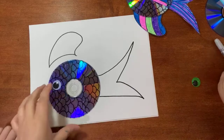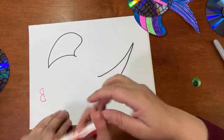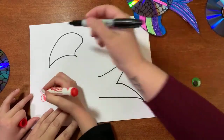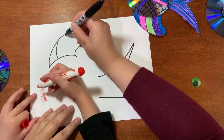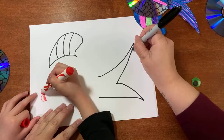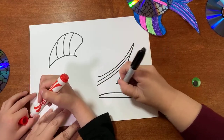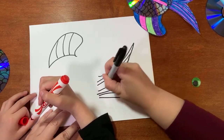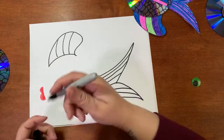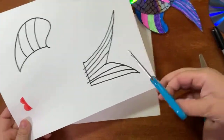Okay, so basically what we're going to do, I'm going to let Elena cut it off, except for maybe the lips. Actually, you can fill in the lips. That's easy, you just go to color. Oh, and we can make little lines here just to make our life easier. I'm making lines. I did the lid, because we're going to cut it off. Go ahead, do you want to go ahead and cut this off?